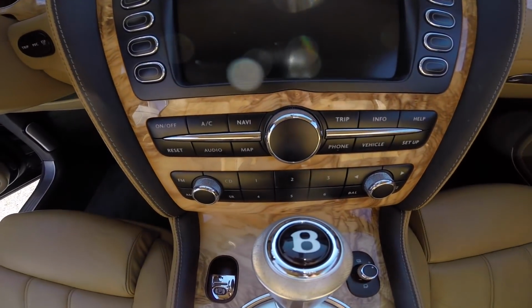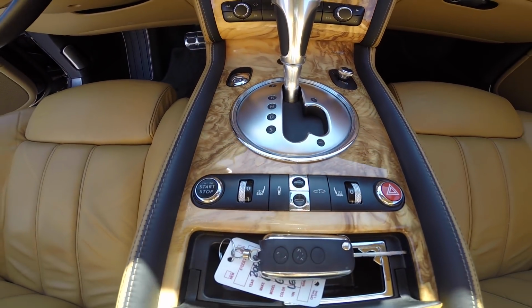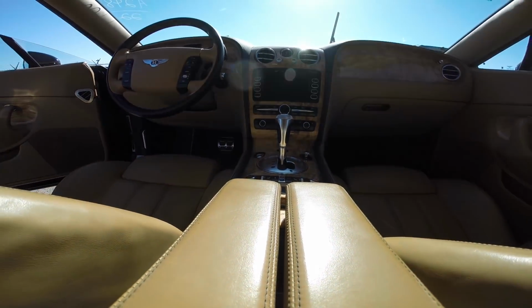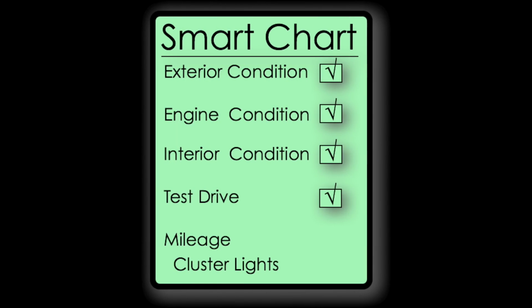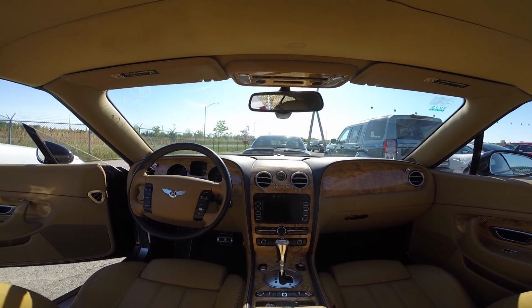After going through that smart chart thoroughly, you really should begin to have an idea of the actual mileage of the car, so check it out at the very end of your investigation. If the shown number makes you uncomfortable, walk away or try and get the best deal as fairly as possible. Don't forget to check and see if there is any cluster light indicating needed maintenance.